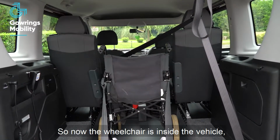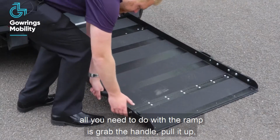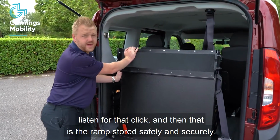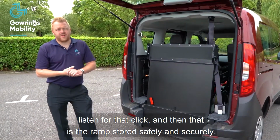So now the wheelchair is inside the vehicle. All you need to do with the ramp is grab the handle, pull it up, push the flap over, push it in, listen for that click, and then that is the ramp stored nice, safely and securely.